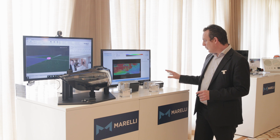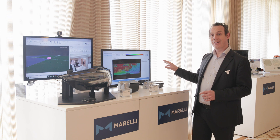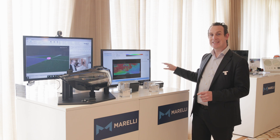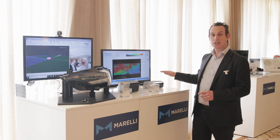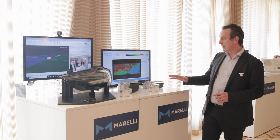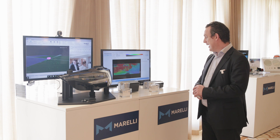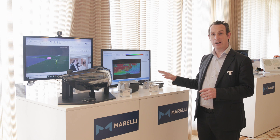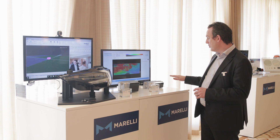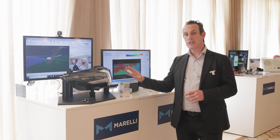We are packaging the modules together and fusing the image for a standalone solution, with an ECU handling the fusion and classification of objects. We are putting the modules together to combine them for different fields of use and different ranges. Here you have traffic, chauffeur, and highway pilot solutions — packaging the modules horizontally or vertically in standalone fashion or with integration into lamps.